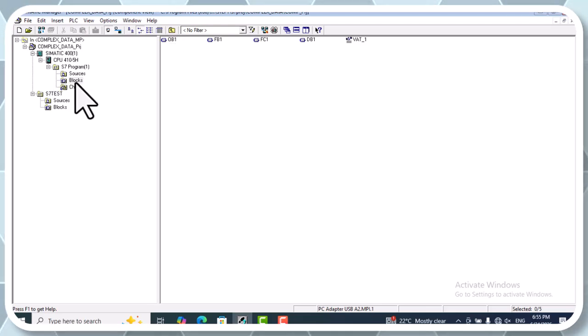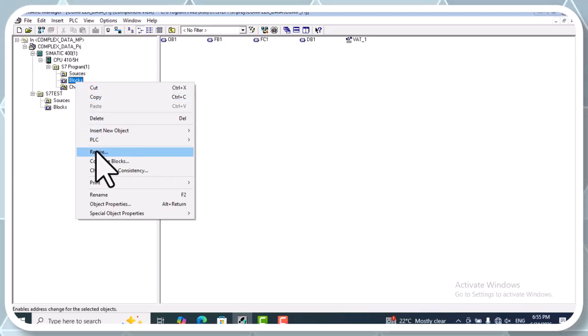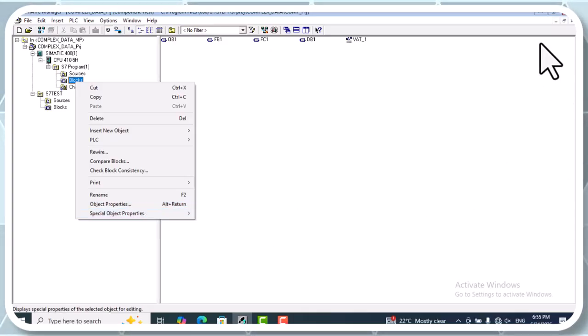So when you click the right button, you will see the function named block privacy, and after you click it, a new window opens, and you can protect your block with a password or password keys.